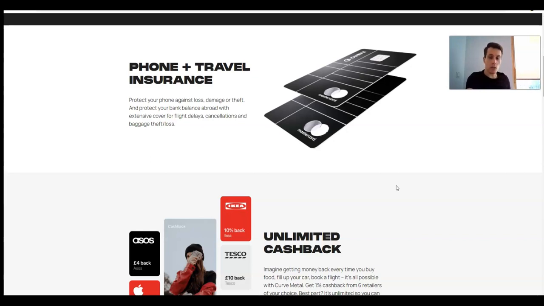Again, if cash flow is tight and you're moving money around left, right, and center, paying off that credit card, then using that balance again, and then keeping some for XYZ. Maybe you've got VAT to pay, you've got prep fees to pay, all these costs. Obviously, you want to push your cash as far as it can go over those high demand periods. And then what you can go ahead and do is get the Curve card.